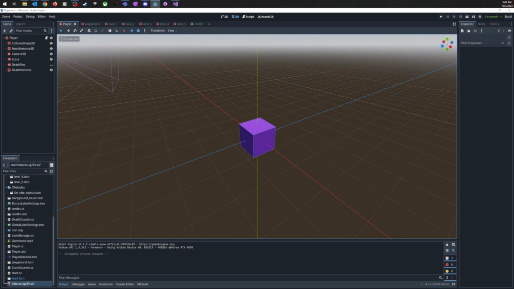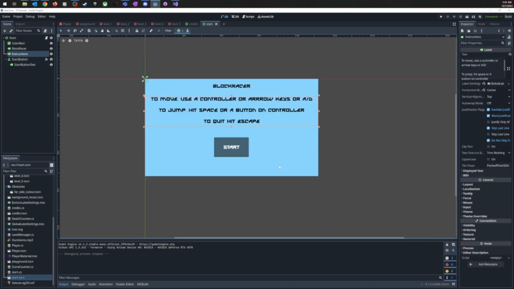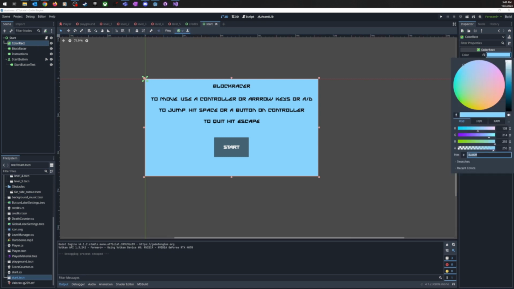So, what else did we say we want to do in our credits? We want this to have that same feeling as our start screen. Look at our start screen. We look at our color rectangle, our background. This is the 138, 214, 255. All right.